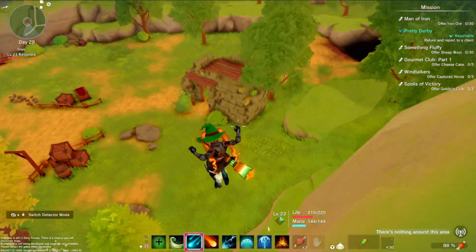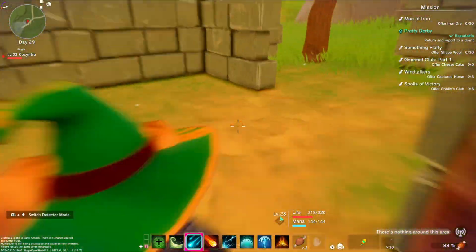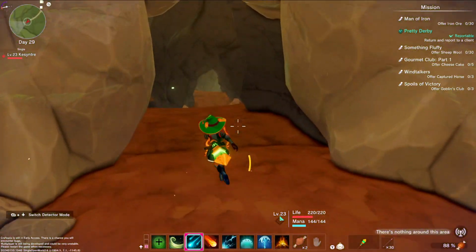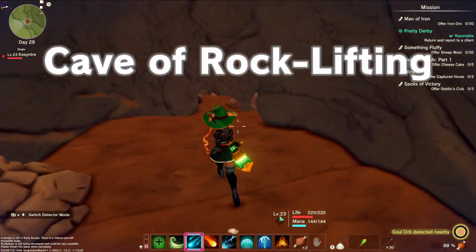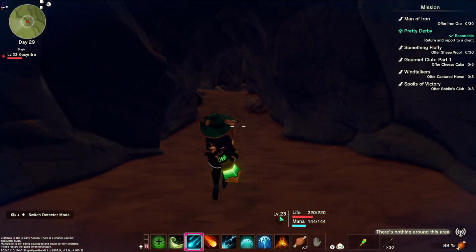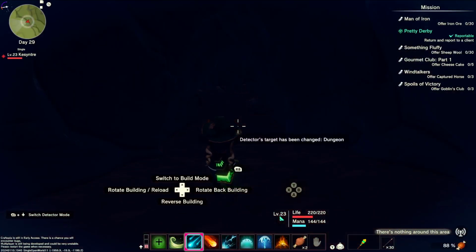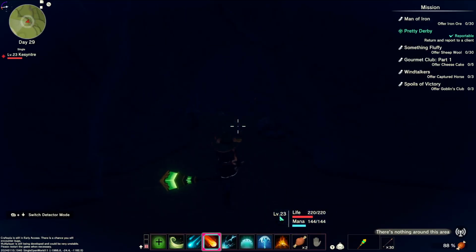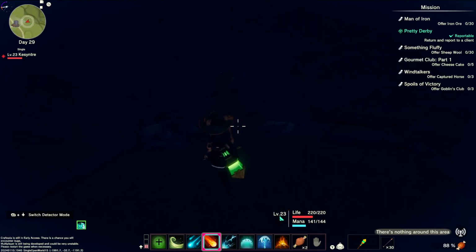What's down here? Oh, a cave. Don't know if I've been in that one yet. Let's go see what's down there. Oh, I don't care about you, sheep. Hopefully our staff provides us enough light. Right bumper up. Not warp points, crashed objects, school of fish, dungeon, sure. Yep, we get no light. Great. That's a little bit of an oversight, game.